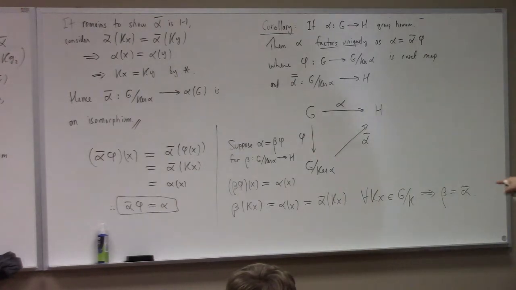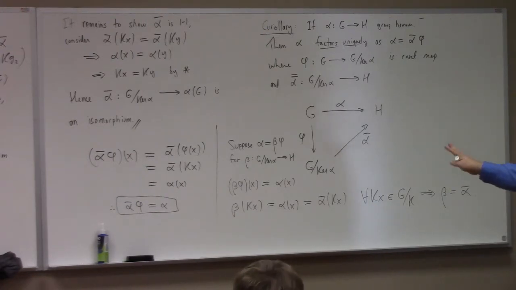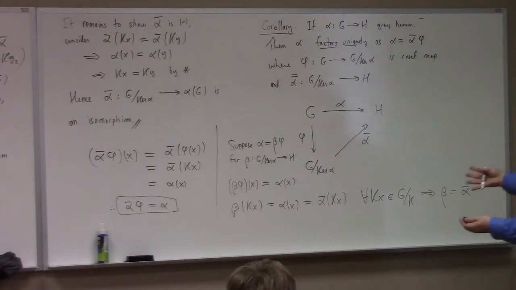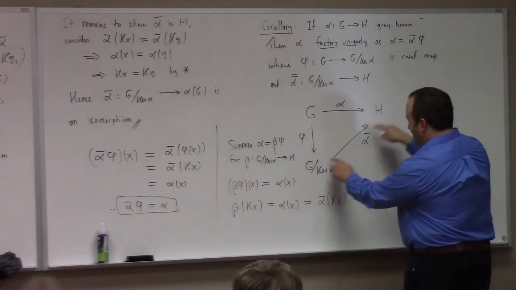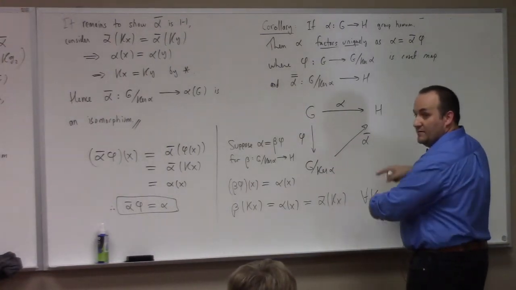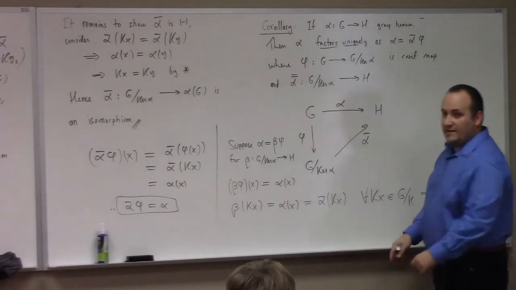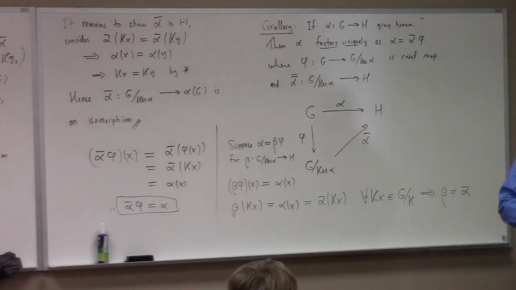This little argument I just gave you is not in the book, annoyingly. It's not that hard to show uniqueness, but that's what's meant by uniqueness. He has a calculation which he calls uniqueness, but when you read that sentence in the book, it's not going to make sense to you. I hope when you look at what he just did, it makes sense. If we had another mapping which also tried to play the role of this arrow in the map, it has to be alpha bar. That's the one and only map which does that.